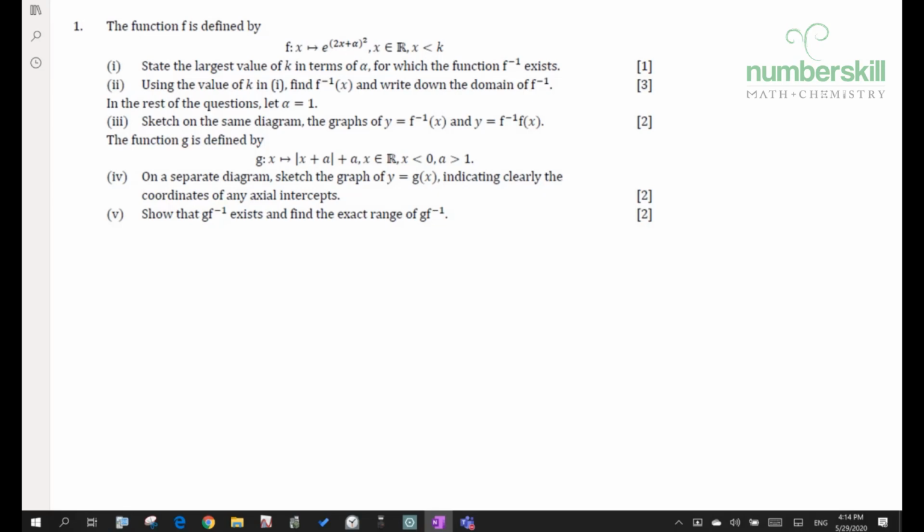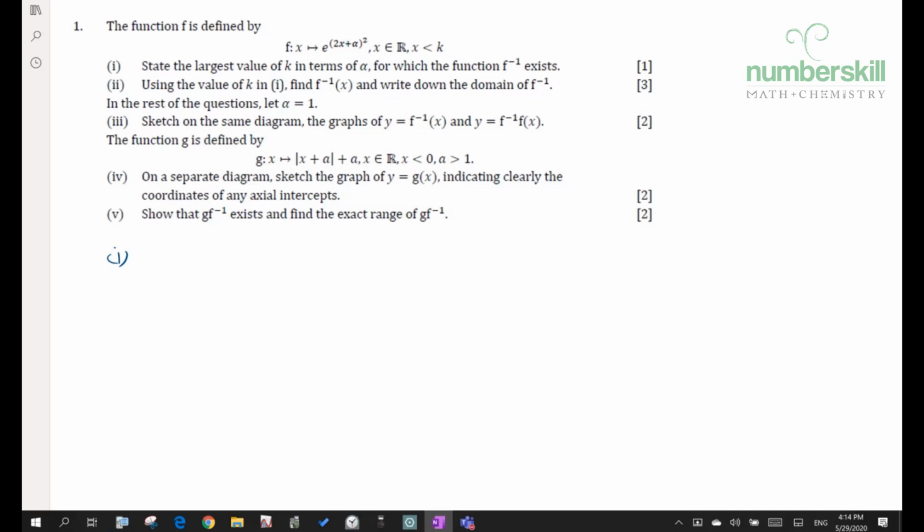So how do we do this? Well, Mr., I can sketch this. So you can go to the GC, punch it in. I guess you see something that looks symmetrical. Not hard to understand why symmetrical, because it's a square. It will be symmetrical. So you just have to get to the middle point and then try to chop it into half, and then that becomes 1 to 1. Are we all clear? Now the only problem is because alpha you don't know, so you have to assume alpha to be 1 or 2 or whatever favorite number you have. But then you cannot trust your GC for that point anymore, right?